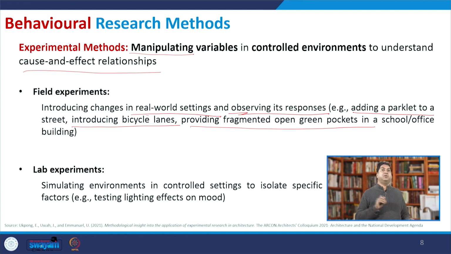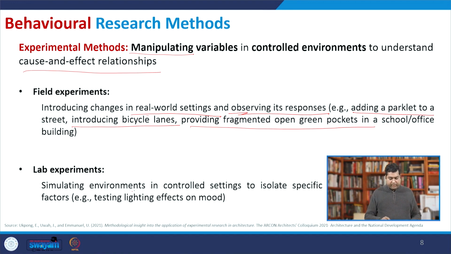It may be a simple experiment: somewhere there is no zebra crossing, you paint a zebra crossing there and see whether they follow it or still cross from here and there. That can be done in the real world setting. But many times it is not possible, because painting a zebra crossing may not seem that costly compared to some other huge investment where you use certain vigilance or a signal system. For such cases, probably you can do such an experiment in a lab setup.